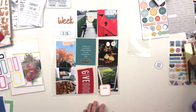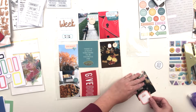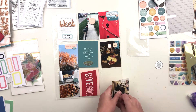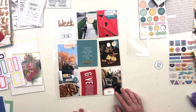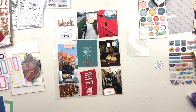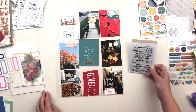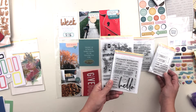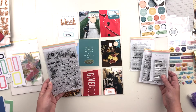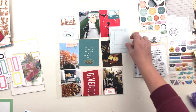For the last photo, the spread was looking a little too similar — the two photos above it both have labels and chipboard pieces in the upper right corner. So instead I added the elements to the bottom left corner to change it up. And instead of adding a puffy sticker or chipboard piece, I'm going to stamp on this one. I added just the label from the cut-apart sheet with a couple of staples, then I'll come back with a stamp and add a little stamped sentiment. The page is nearly done but feels like it needs just a little something extra.